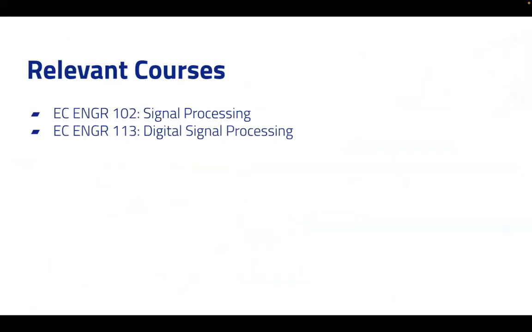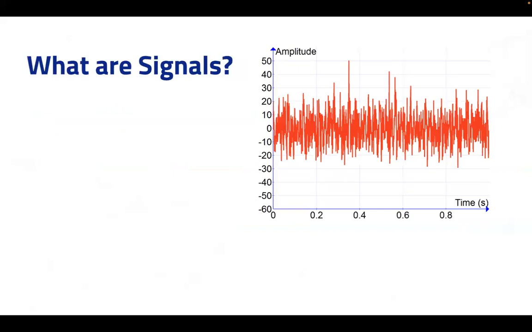First of all, with signal processing, there are a lot of courses out there, or specifically these two: electrical engineering signal processing, and digital signal processing as well. So, first question, of course, what are signals? Can anyone give a brief explanation? It doesn't have to be correct. It can be a guess even. Feel free to discuss also with your partners.